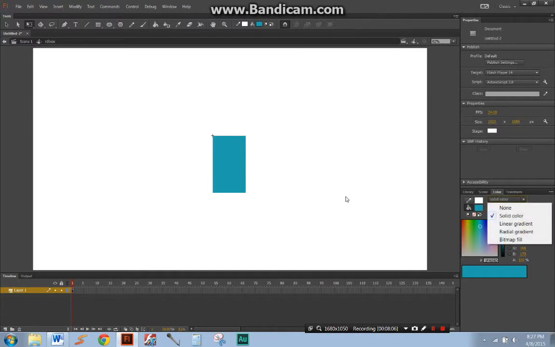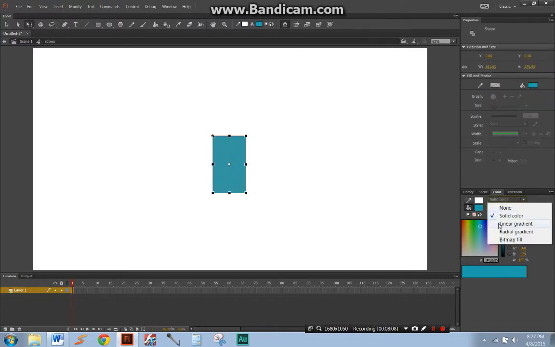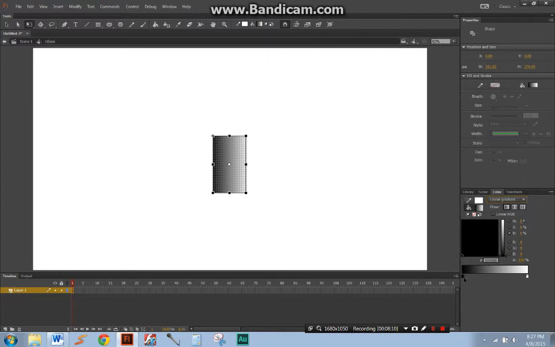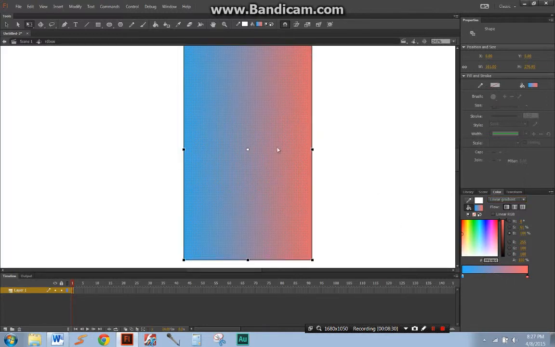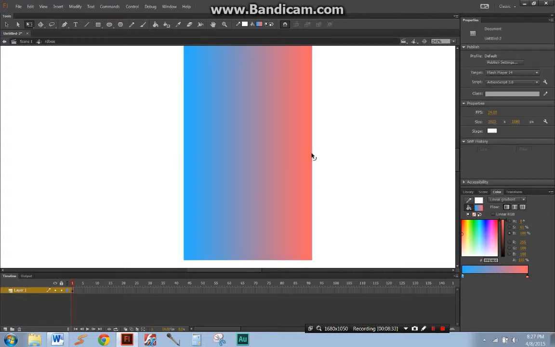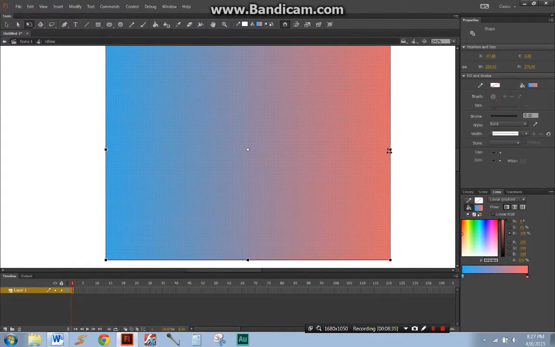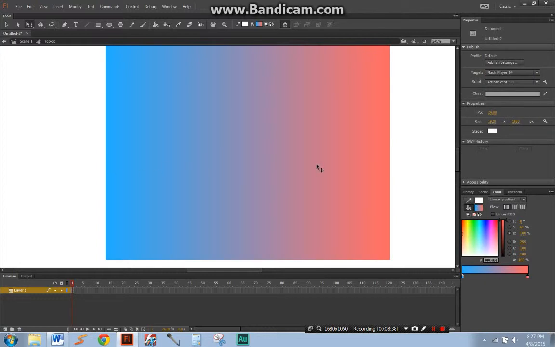Single color, we talked about gradients. Highlight it, linear gradient, we'll change this. Click on this little thing here, and if we lift it up, we get all the colors again. Change this, give it to like red or something, and then it'll figure out automatically what color is in the middle between the two colors. And if we zoom in, we can see that. If it's wider, it'll look a little smoother.